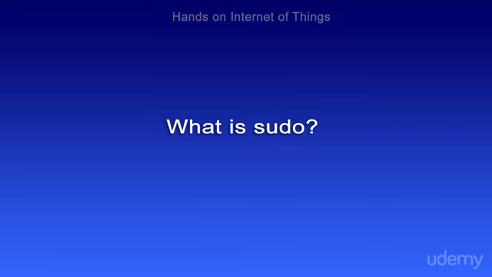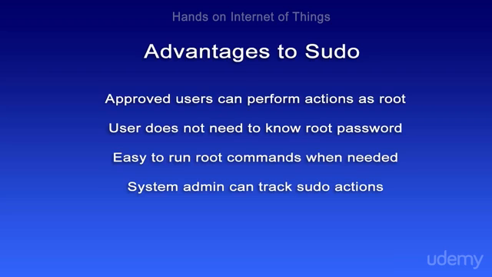What is sudo? Sudo is a program designed for system administrators to allow some users to execute commands as root. Basically, you want to give as few privileges as possible, but still allow that user to accomplish tasks. Now you could log in as root to do everything, but sudo has some great advantages. The user does not need to know the root password in order to do root things.